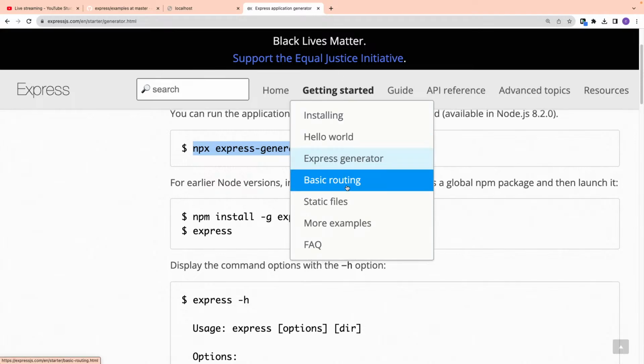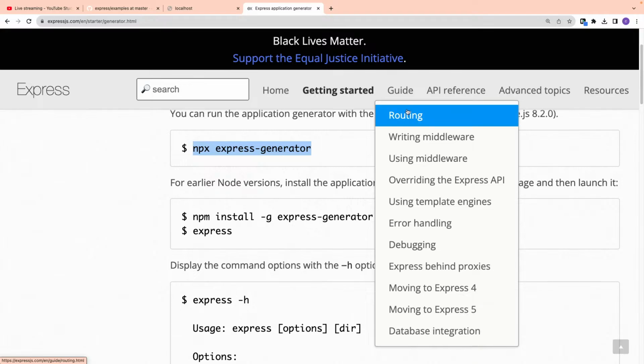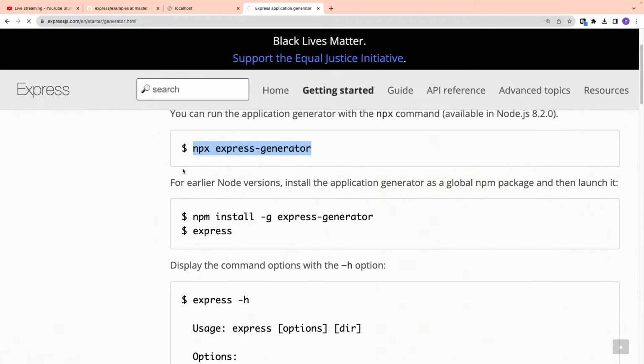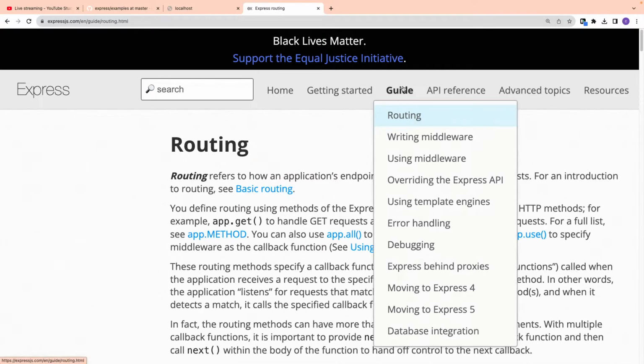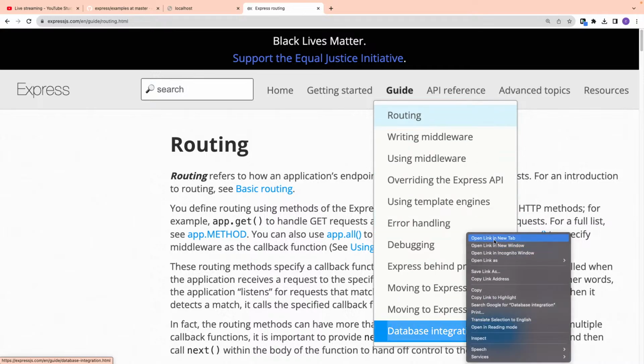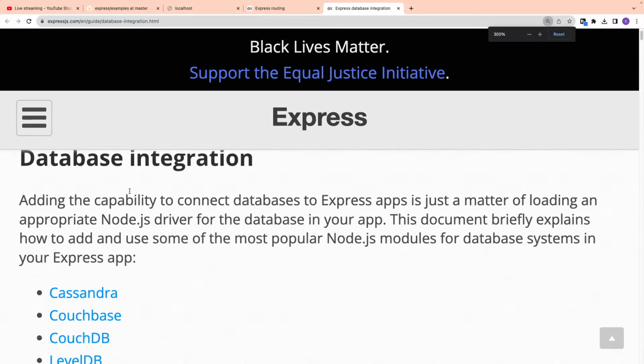Okay, after that there is basic routing. We have covered static files. There is a guide for routing, writing middleware, using middleware, overriding the Express API, using template engines. We have used EJS already. Then error handling, debugging, Express behind proxies. There is database integration, so there are lots of databases that you can integrate with your Express.js.